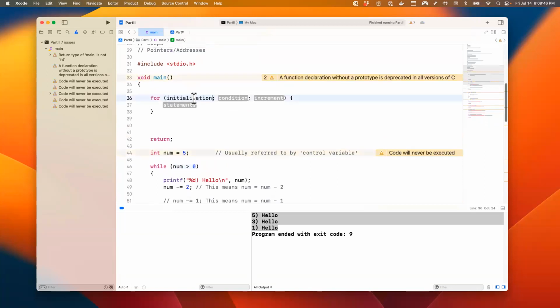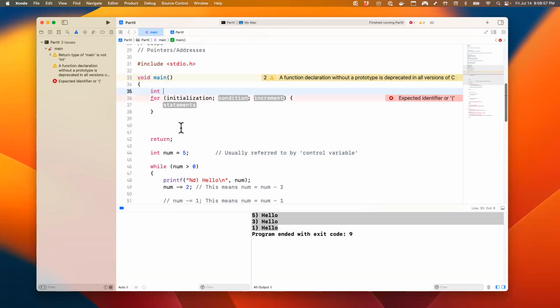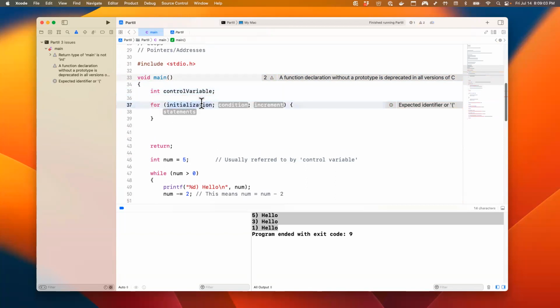So in the initialization, usually you give your control variable a value. I'm going to say int. I'm not going to use num anymore. Let me just say control variable, and here I'm going to say control variable equals 0. So this is essentially the initialization.